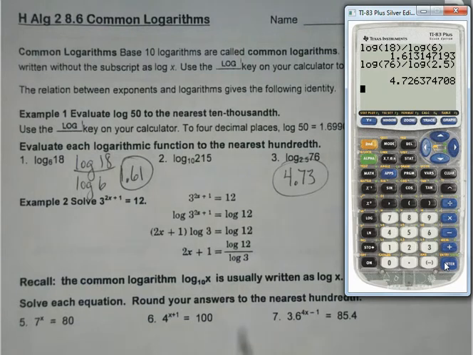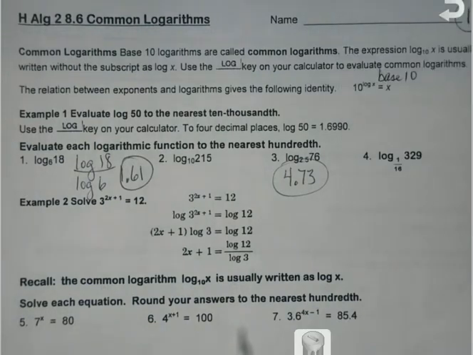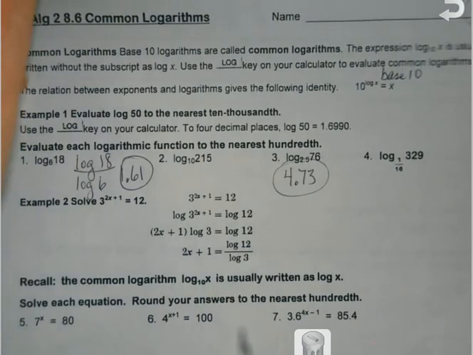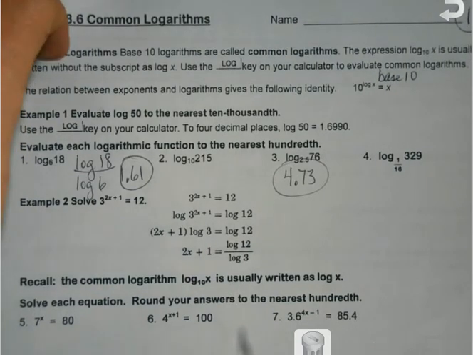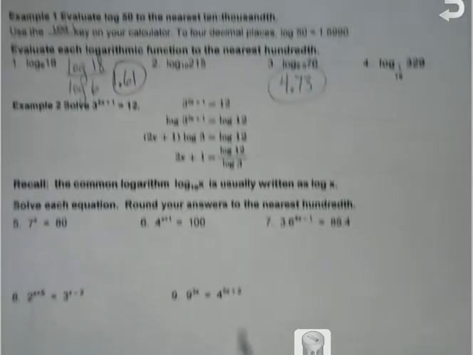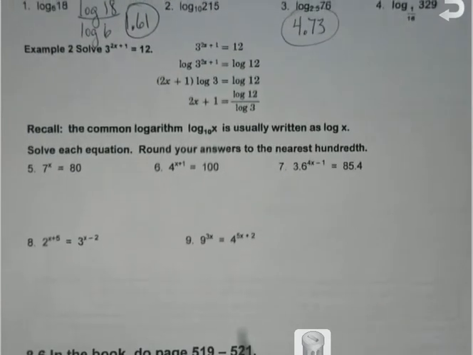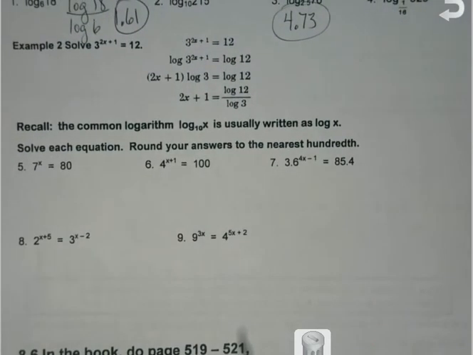Now, for the moment, we are going to skip by example 2 because I want to physically show you why in the daylights we would do some of these things, and I think it makes more sense once we've done this part right after it. But again, change of base is a good way to solve these if you don't have a 10 as your base. So when we get down here, it says solve each equation, round your answers to the nearest hundredth.